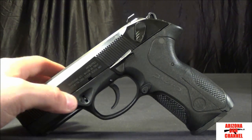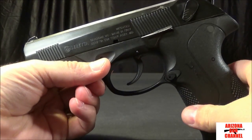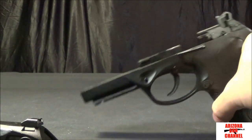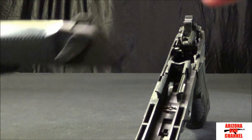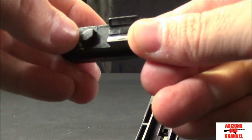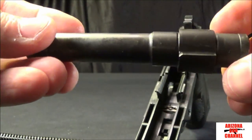Takedown of this handgun is extremely easy. On the trigger guard memory pad, there are two pins on both sides. You don't even have to pull the slide back like with most common handguns or Glocks — you just pull these pins down and the slide kicks forward so you can take it right off. Inside you can see the trigger assembly and internals. The slide has the rotating barrel system; there's also the recoil spring. The piece that rides on the barrel is what makes the rotating barrel rotate — when it pulls back, it rotates, which is a pretty unique feature.